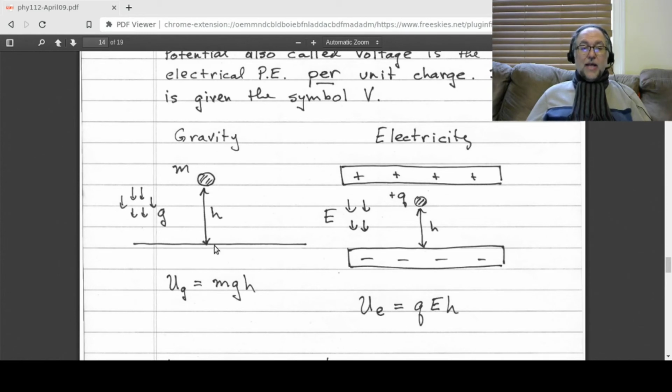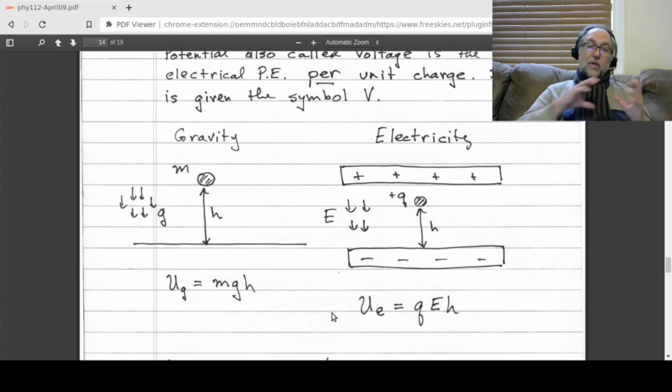This idea of moving into a field and gaining energy as you move into a field is a little bit different than the way we thought about it last semester, but we should start thinking about it now. You can think about the mass at the ground here. If the mass is at the ground, it's got no potential energy. As I lift the mass, what am I doing? I'm moving it into the field. If I move it into the field a distance h, then the gravitational potential energy is equal to mgh, like that. So there's the story with gravity.